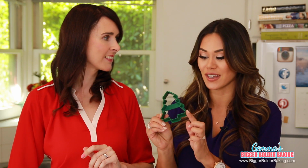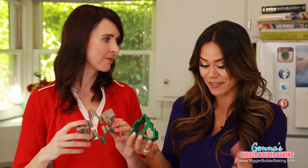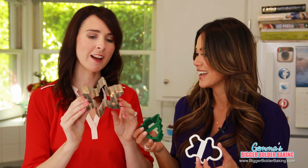Or another great idea is cookie cutters. And actually, I love those molds because they really do make them look store-bought. But another trick is to use cookie cutters. So you just put your cookie cutter onto a baking sheet lined with parchment, and then just pour your melted chocolate into the cookie cutter and let it set that way. And I love this because it makes it even more festive. Isn't it a good idea? And you know what else? If you were a really nice person, you would actually give them the cookie cutter as well. I love that. That's a great edible gift. Okay, I'm stealing that idea.